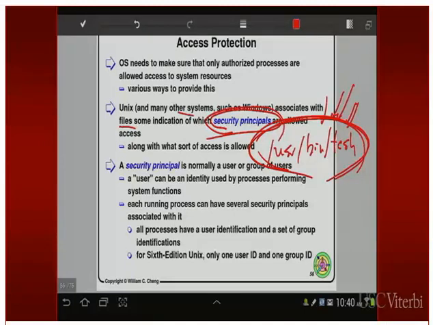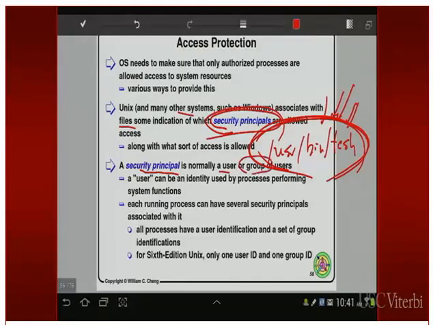Every user is identified by a single number. A security principal is normally a user, and that user is configured into the operating system so that Nunki will say, yes, your login ID is allowed to log into Nunki, and this is the password that needs to be used in order to log in.